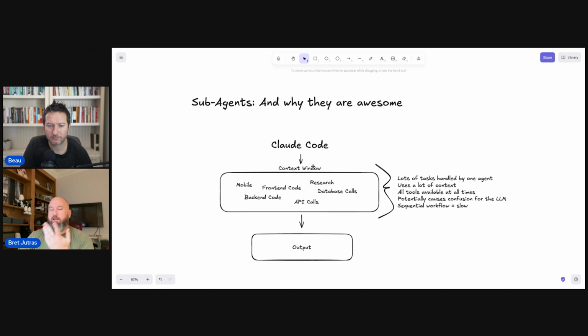Claude Code or, again, any of them, Cursor, they have tools like Read Tool, Write. I don't know what else they have, but essentially every time you call a generalist agent, it has all tools available to it at all times, which again is kind of, you're throwing everything in the kitchen sink at this and hoping that it's going to come back with a good response. And that's where you get this output.